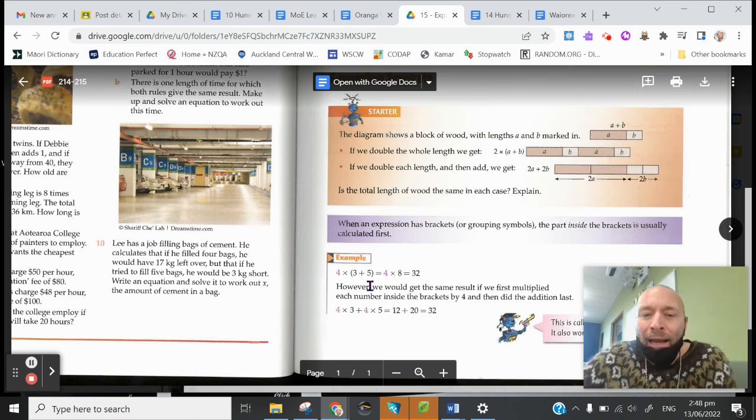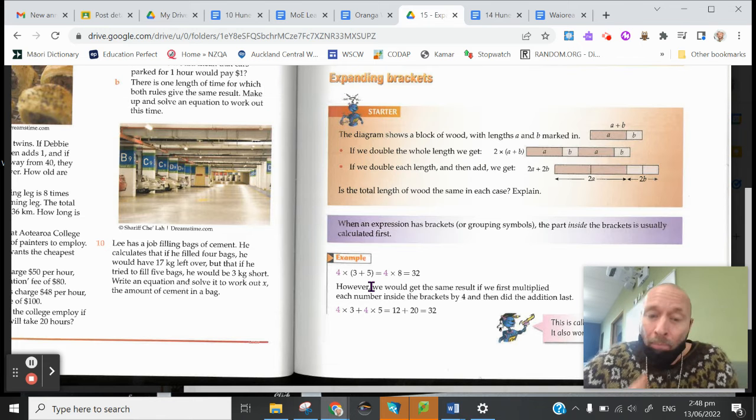In today's video lesson, we're going to be talking about expanding brackets. Now, when we see brackets, that means you're going to be multiplying. And when an expression has brackets, if you can simplify what's in the brackets, you would do that first, just like with our order of operations.